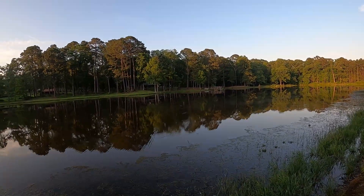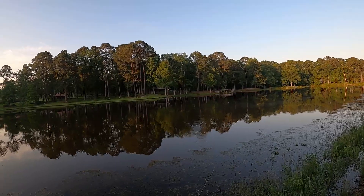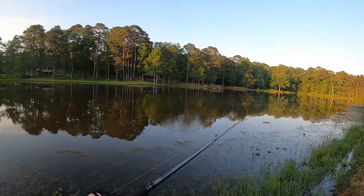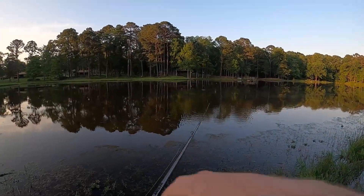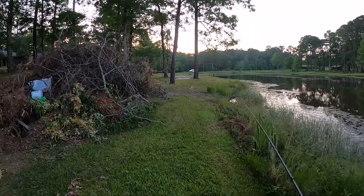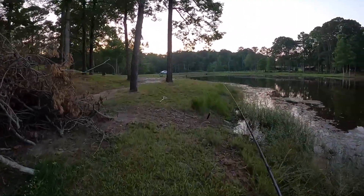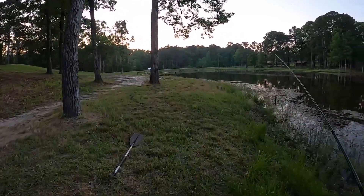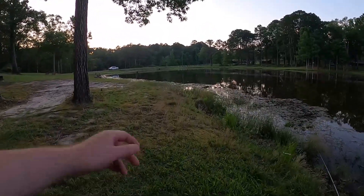He missed it — thought he might have had it. Felt like he pulled it underwater but I think he let go pretty quick. I haven't had any bites on this side of the pond so I'm going to go back to where I started — that's where I had most of my bites. I saw a pretty good one jump over there earlier, so maybe we'll get lucky and get him to bite again.